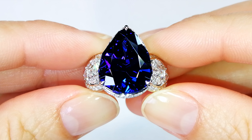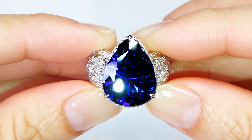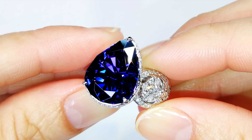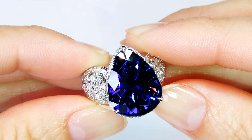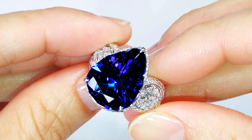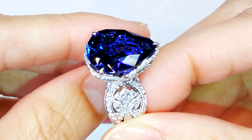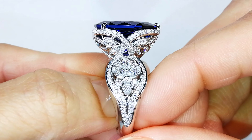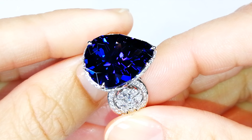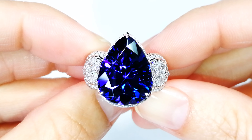Once you put this on your hand you'll see exactly what I'm saying — the dispersion is second to none, the color is untouchable. It will light up royal velvet blue in the day; under candlelight it will turn red; it will sparkle with flashes of pink in different environments. This stone is unbelievable — it's got the concentration of vanadium and manganese running through the crystal structure and it is explosive. For the person who wants the best representation of what the Merelani Hills of Tanzania can produce, this is rare, unique quality. This is something we just do not see a lot of — this is top, top gem.